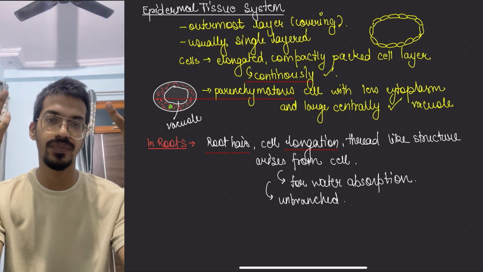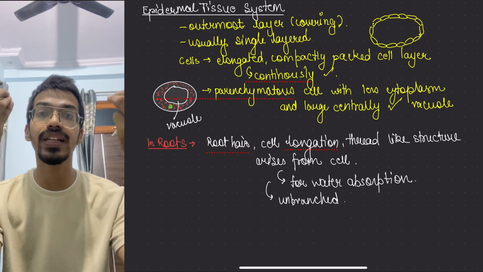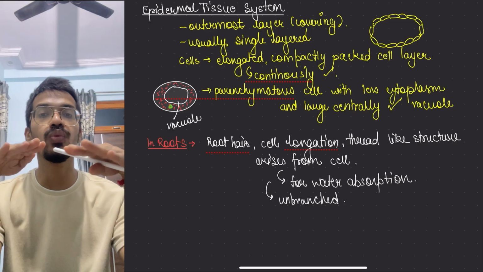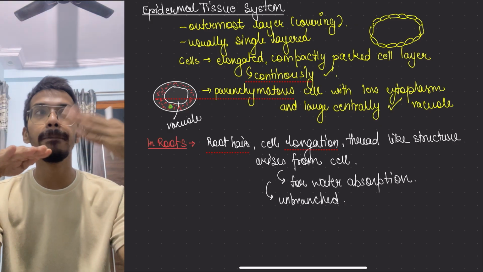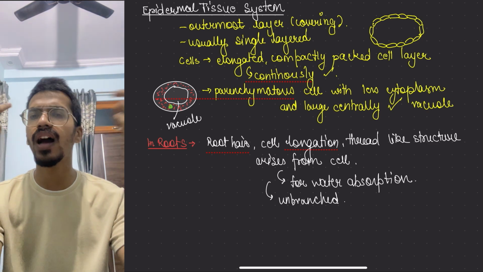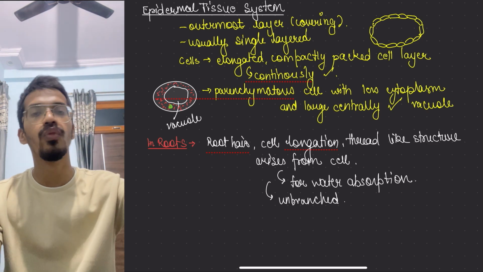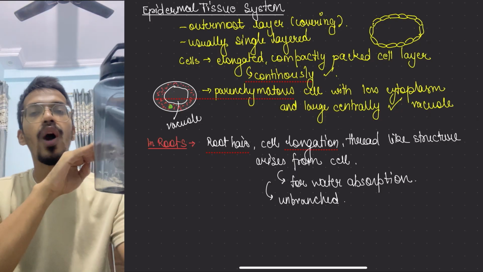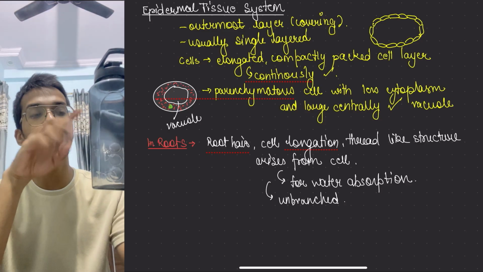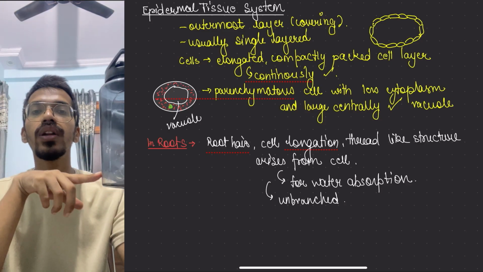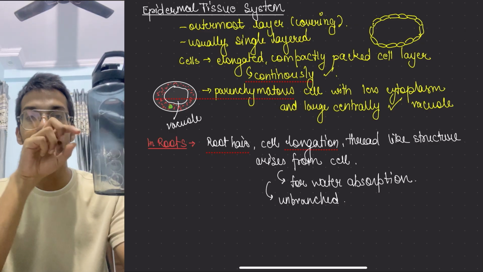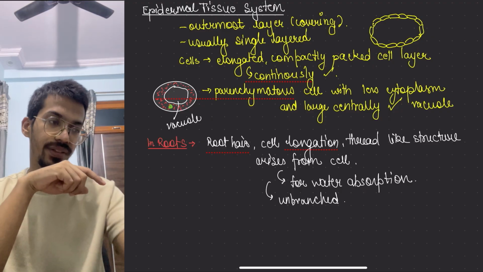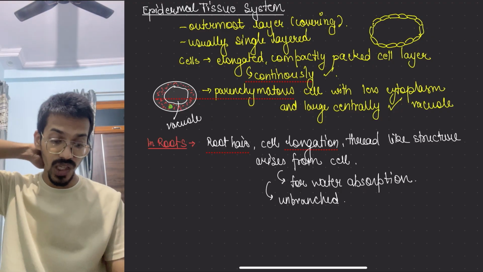What is the role of it? The role of it is that it prevents transpirational loss, because if a wax layer is there, what will happen? There won't be any movement of water from one side to the other. How will I remember it? If you take a water bottle, and first you put a little bit of oil, the oil will make a layer. So if you then add water, that water won't join it. That thick layer of oil makes a demarcation, meaning that nothing can move through it. So we will remember it that way.